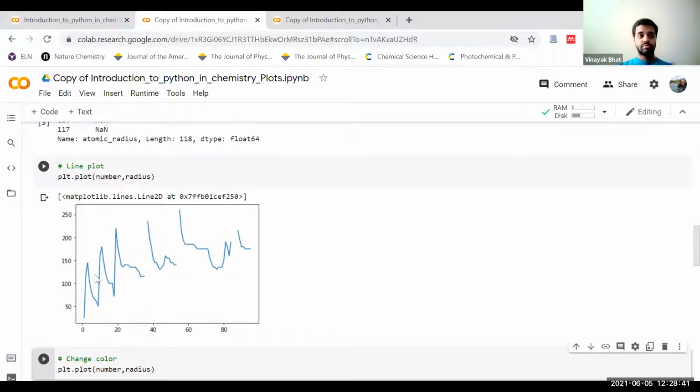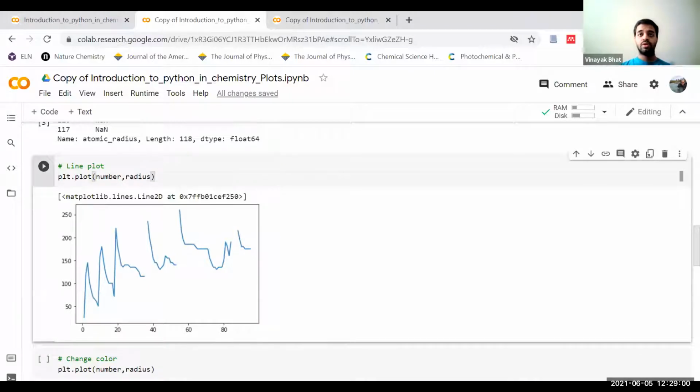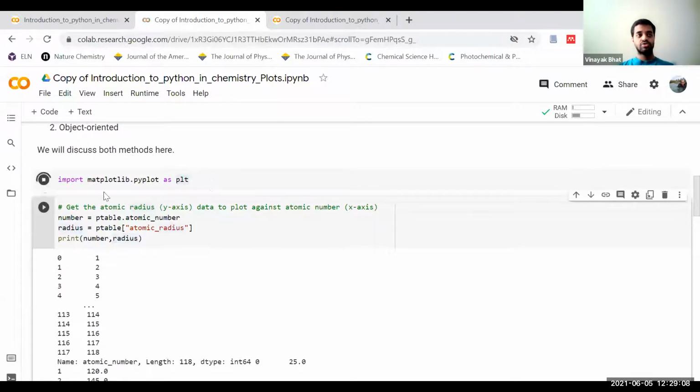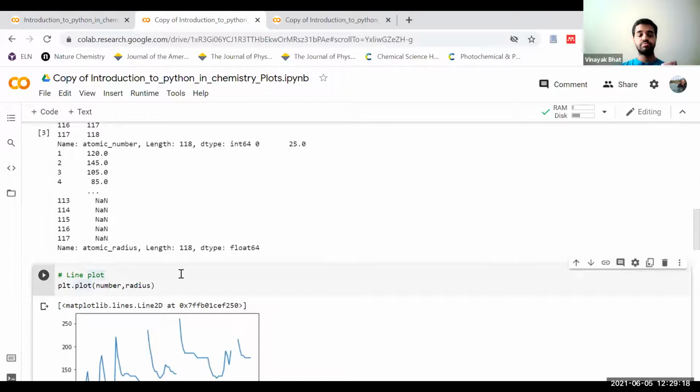If you have reached this point and have any questions, please let me know. If this plot is working, we can proceed with what we can do with this plot now. PLT is not defined? If you get that error, you need to run the cell where PLT is imported. So run the import matplotlib pyplot as PLT cell, and then try doing it again.